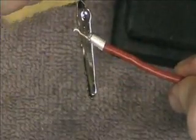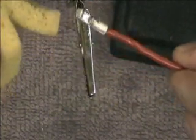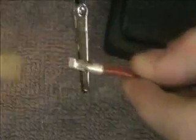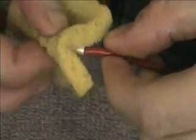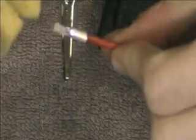Usually what I do is after a couple seconds I'll take this sponge and just kind of touch on it to cool it off, and now I can pull it off here. It's still a little warm. I don't know if you can see the wire was starting to darken a little bit there - had the heat on a little long. This is probably not one of my better ones, but as you can see the wire is really solid in there. Basically that solder flowed into there and went into all that wire, and it's pretty solid. That's really what you want to do.